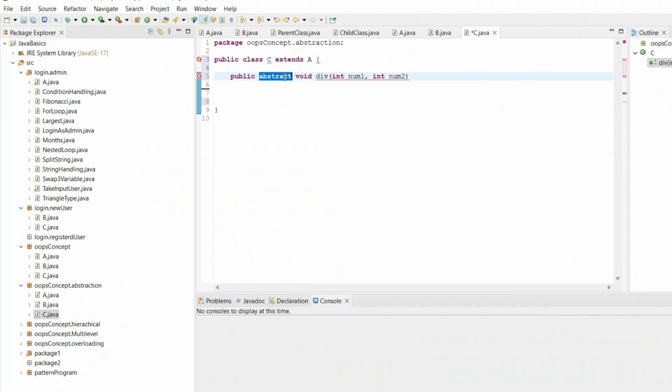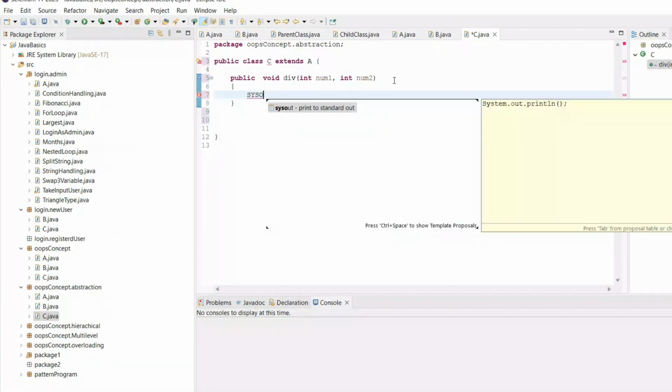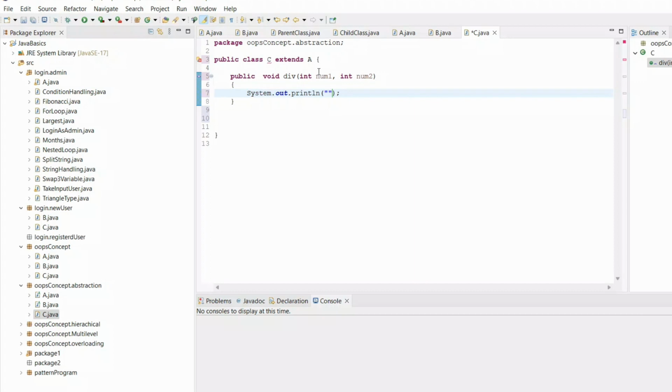So here we need to first remove the abstract. And we are here printing the division of these two numbers, number 1 divided by number 2. Okay, this is not a string, so remove this.